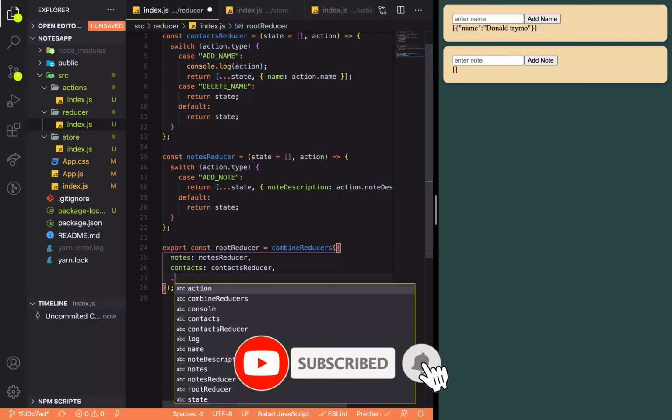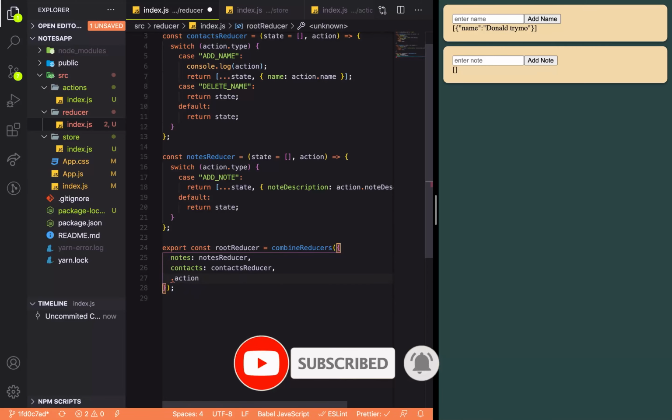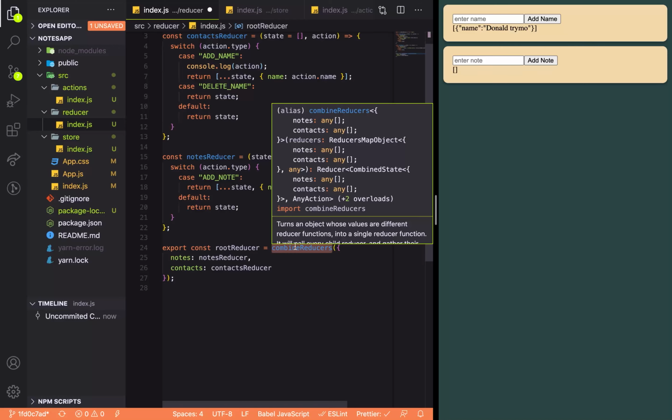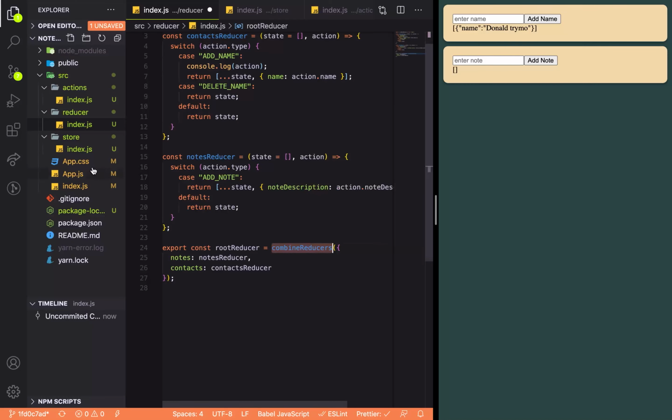In the similar way, you can keep going as much as you want here and make more objects or more arrays or have more data here. And you can do it with combined reducer. When the application state becomes too large, combined reducers help us in this place. So this was the attempt to make you familiar with what exactly Redux is.